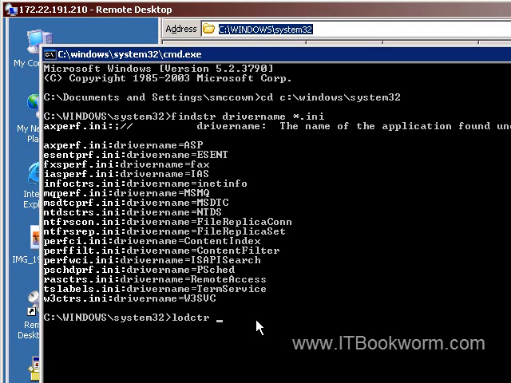Because all this information is in the registry, and it's actually under the services hive, okay? Now, I know it's under the services hive, but don't ask me where the services hive is. I will have to actually find that. But I know it's under the services hive, right?